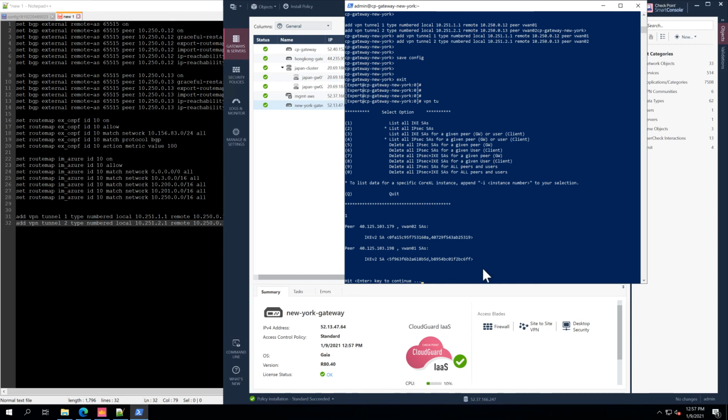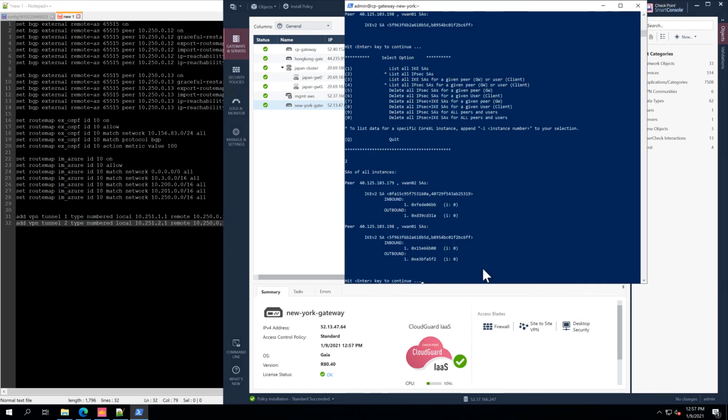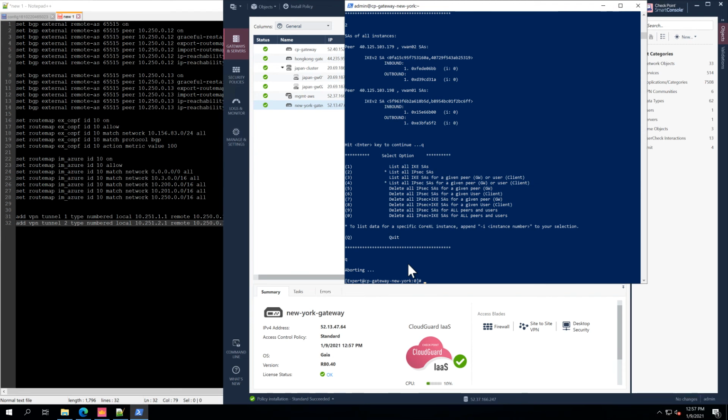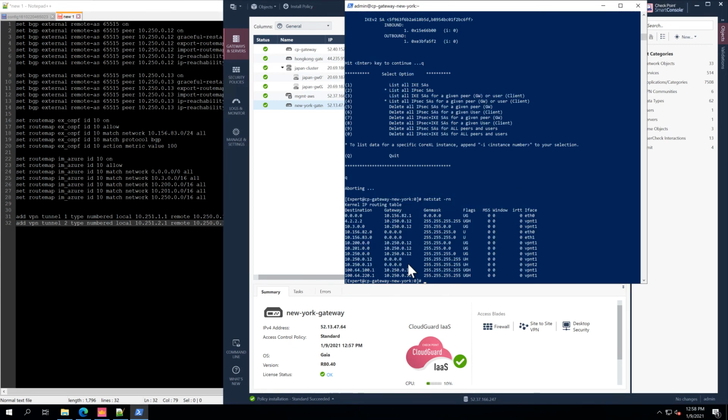We have the SAs here. Now we're going to take a look at phase 2. It looks like phase 2 also came up okay. So it looks like the VPN came up. Now, what I want to show you here is the BGP settings. You can issue a couple of commands here. You can do the traditional netstat -rn. You can see that these are the routes: 10.3, 10.200, 201, 250. These are all going out the VPN tunnel interface. That means that BGP is up and running, and I'm able to receive routes from vWAN.